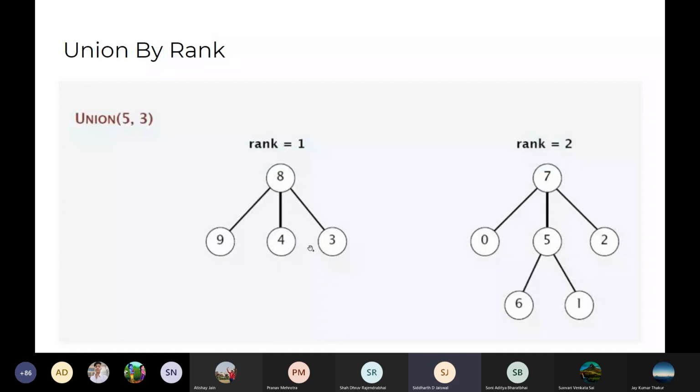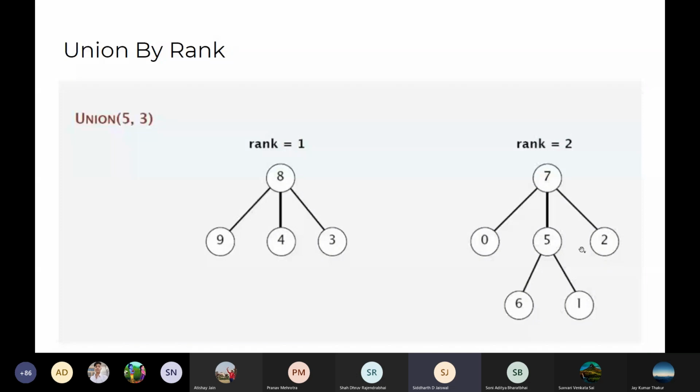What we plan to do is make the root of one of the trees the child of the other tree's root. So the idea is that you find 3, you find 5, and you see that they are not in the same connected component. Then you find 3's parent, which is 8, and this is the root here. And 5's parent is 7, which is also the root here.